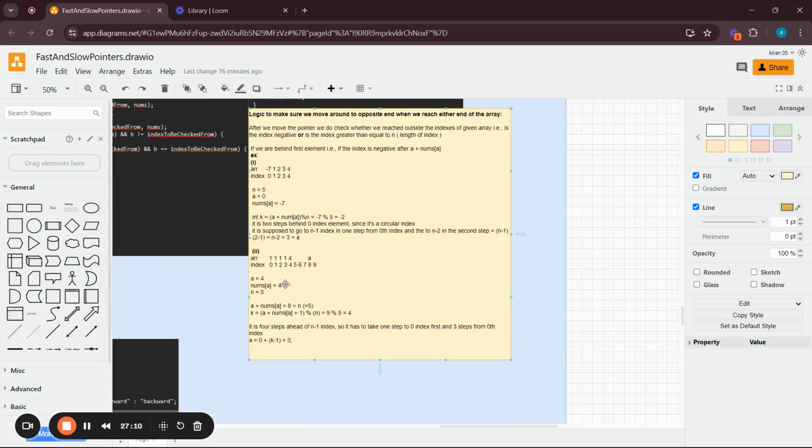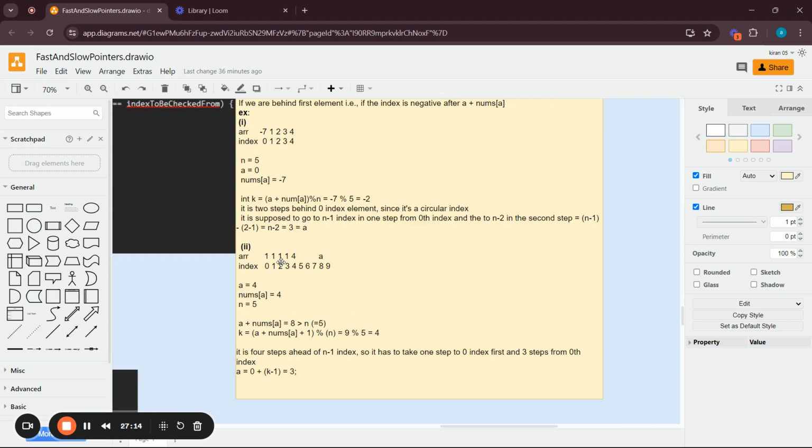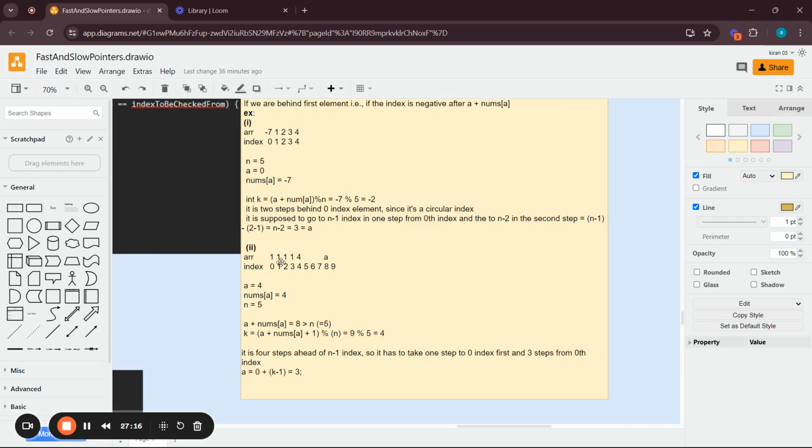Similarly, if we take this example where we have an array of values with 4 ones followed by the value 4, when we are at the last index, which is index 4, a plus the value at the fourth index will be 8, which is essentially greater than n. n over here is 5.